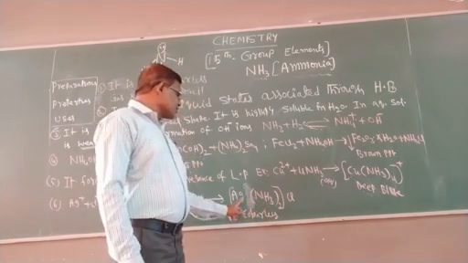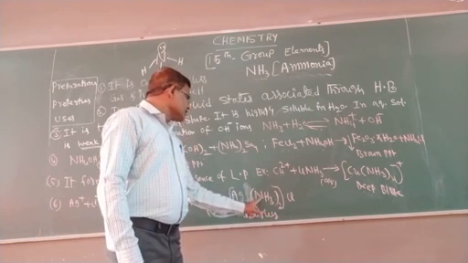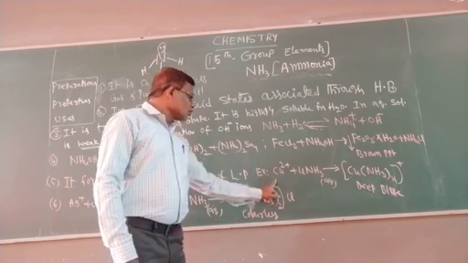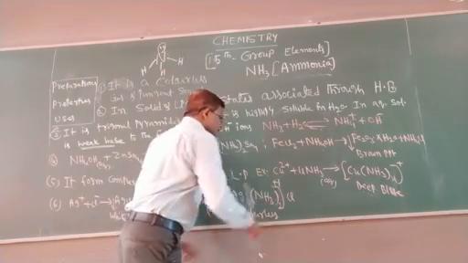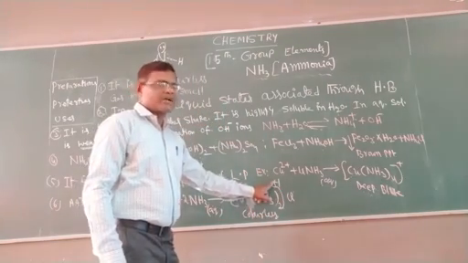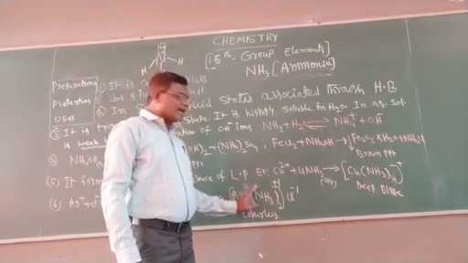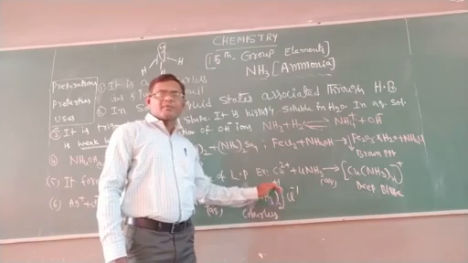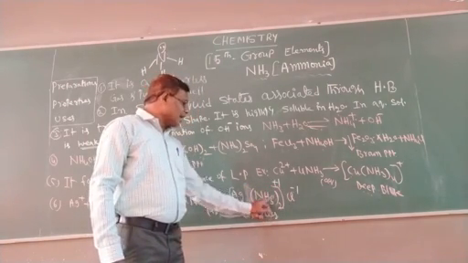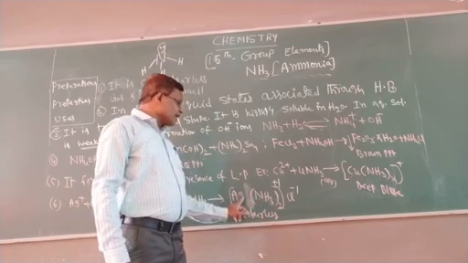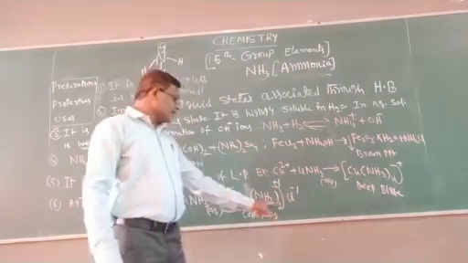So the name of the complex salt here is diamine silver(I) chloride, because this part is the cationic part. The charge of the complex cation is 1, and here this is the negative ion. So whenever you write the name of complexes, always write the cationic part first. The name of the complex cationic part is diamine silver, or argentinium(I) chloride. That is the name of the complex.